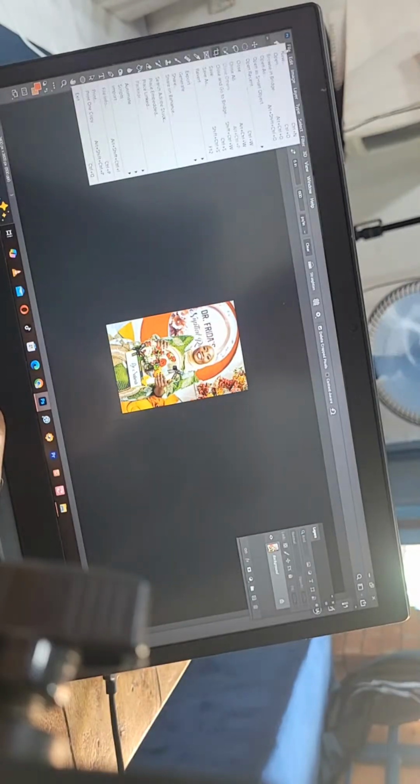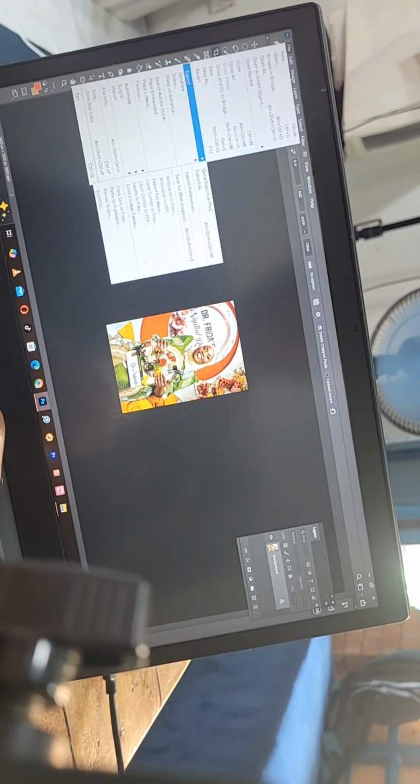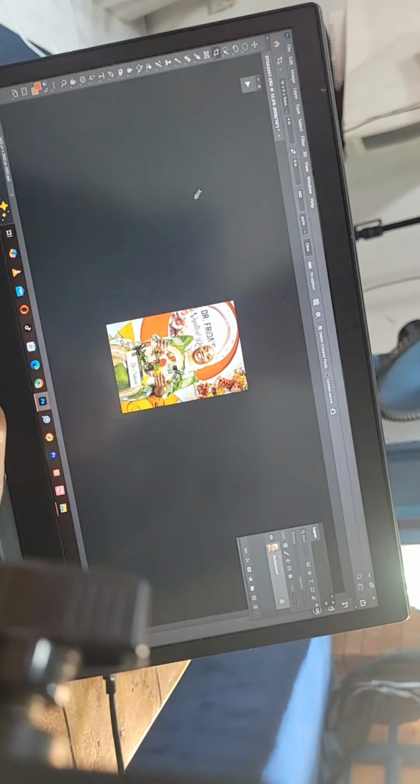So come here to file, then export, and then export as.